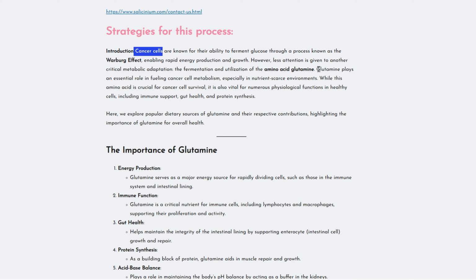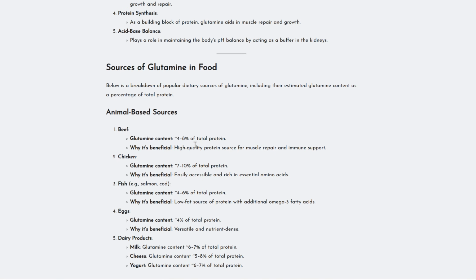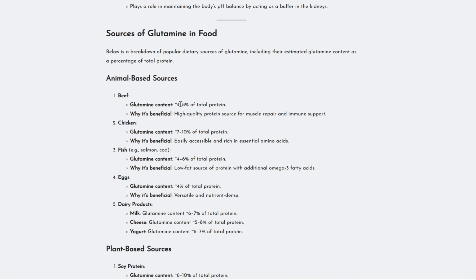Now, in the new strategy that I'm reading about, we have to reduce the glutamine. And of course, you could go through this entire paper here and see the strategy to reduce it, or you could contact me so we could discuss this. But this is a very important amino acid. It comes from meats. Let's just look at sources. Beef, 4% of the total amino acid profile. Ignore this word here, like protein. I have to fix these things. So beef is a high quality amino acid source. It's not a protein source, it's an amino acid source.